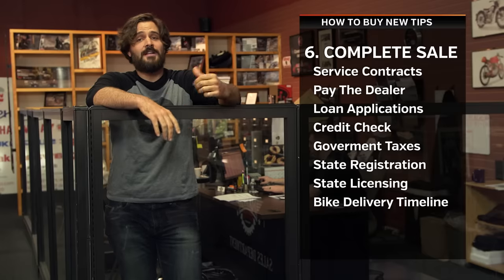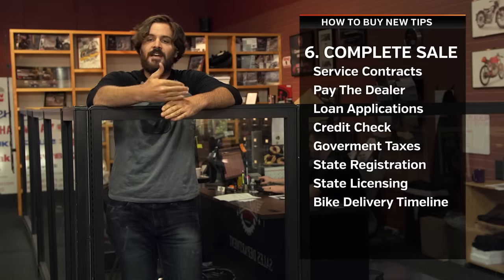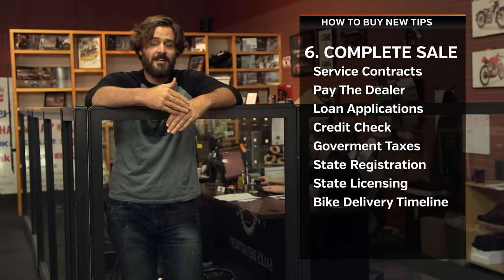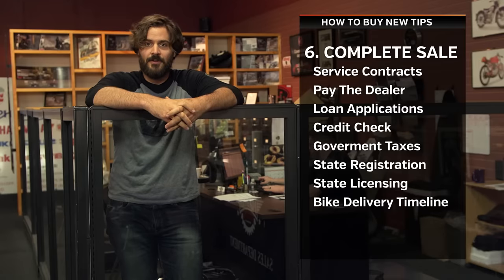You heard me ask Rob if I'd be able to leave with that motorcycle today, and that's because I want to be very clear with him — I want that bike. It's important for you to do the same. You need to set your expectations of what you want out of the motorcycle buying experience. If you're at a smaller dealership, they might have to order the bike in, or prep it, uncrate it, or even assemble it. Even in a dealership like Martin, there's going to be some service that has to be done. Just make sure you're very clear on what you're expecting from them, and you shouldn't have any disappointments. I'm going to sit down, finish my paperwork, and then meet you all out in the service department on my new bike.